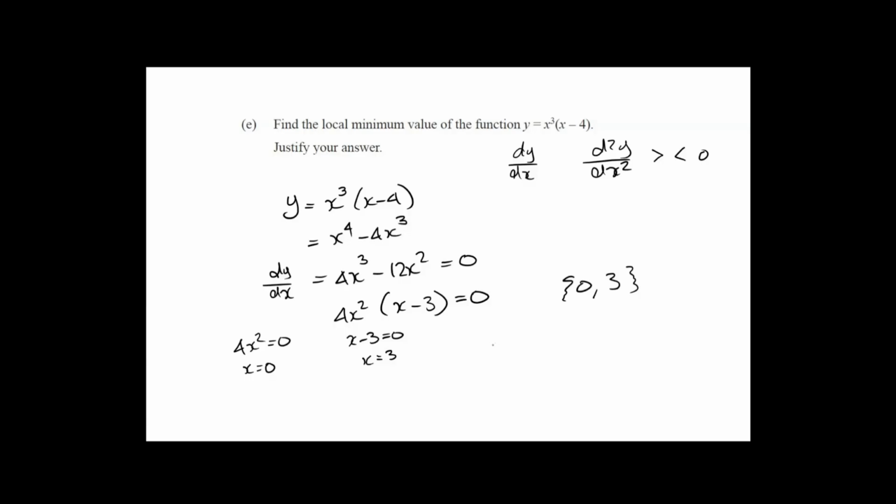So which one is the maxima, which one is the minima? Well, we need to take the second derivative of this. So dy/dx is 4x cubed minus 12x squared, I'm just going to keep it in that polynomial form for now, and I'm going to differentiate that again. Take the second derivative, so that's going to be 12x squared minus 24x, and we're going to put in those two values and see which one is the maxima, which one is the minima. So 12 times 0 squared minus 24 times 0 is going to be 0. So that doesn't really tell us much.